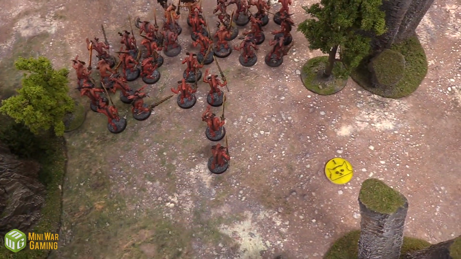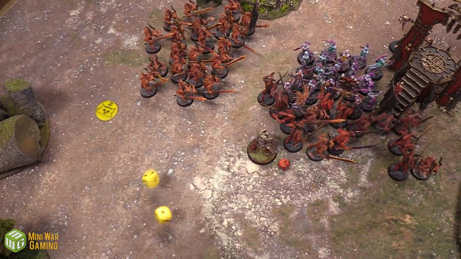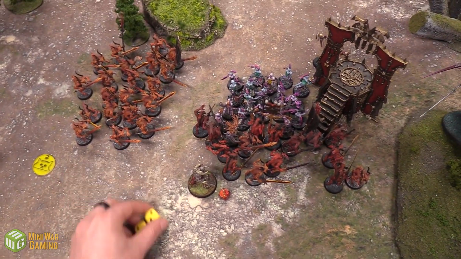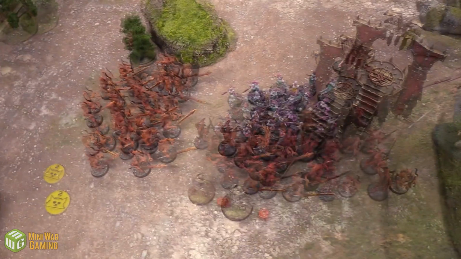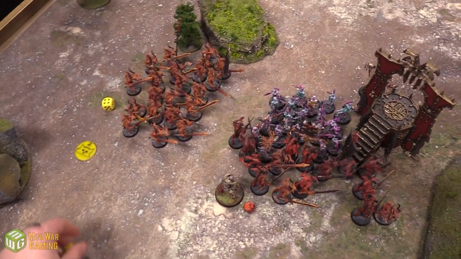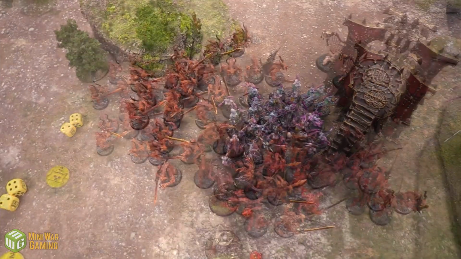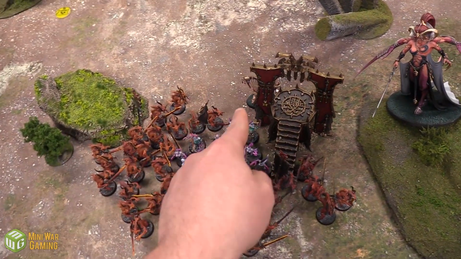I'll do 1 quick rearrange, keep a couple of guys back over there. Charging them. They're going to go 4 inches. They have the banner, I'll re-roll that. Let me see if it's failed charge first. I know I could get double 1s, but it's worth the risk. Whoa. There we go. 6 is a little bit better. Ending there. That'll be it for charging as well, so you have to do your Locus of Diversion.